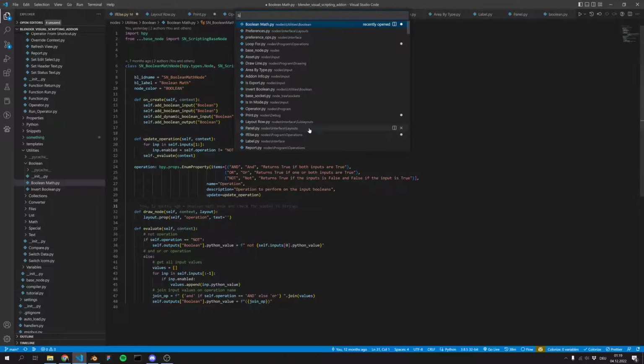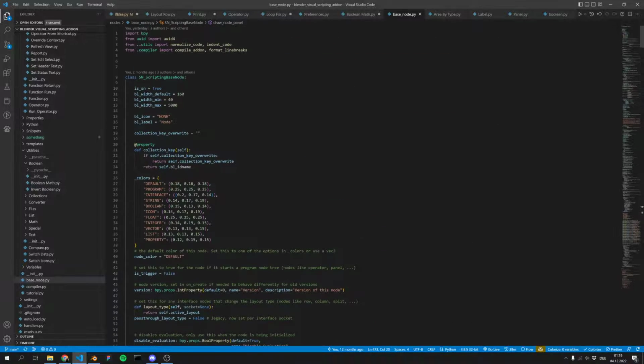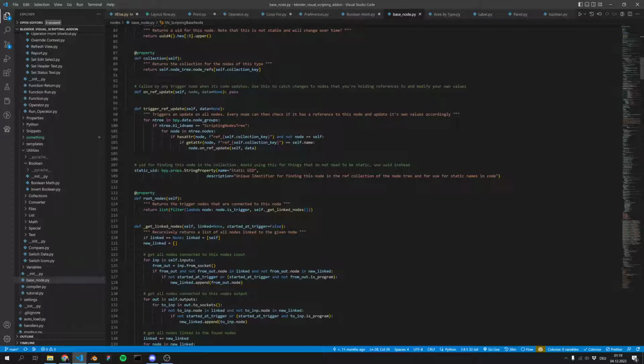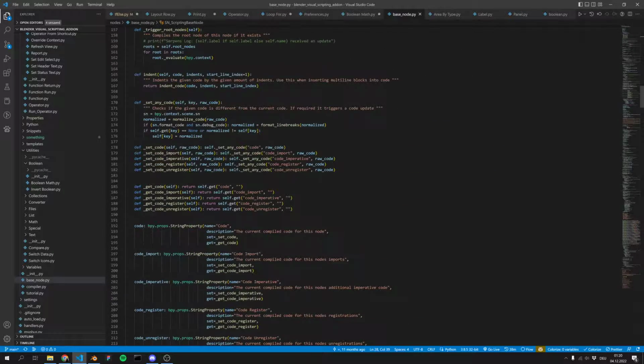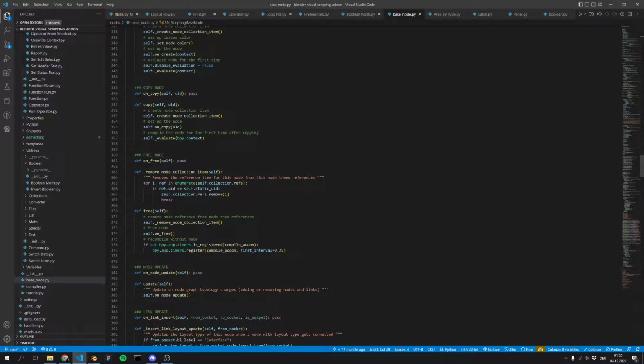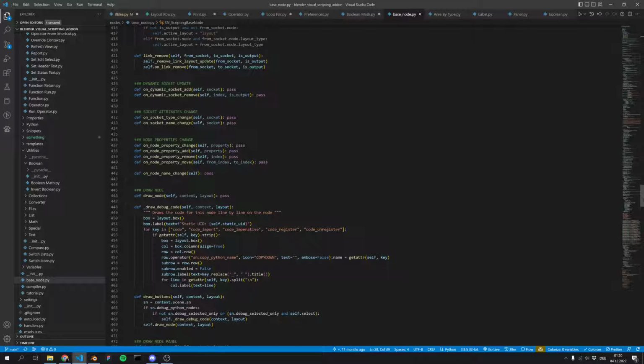I think these are the most important features that you need for writing basic nodes, and basic meaning nodes that don't reference other stuff, because that's when it starts to get complicated. If you wanted to create a create material node, like I've been doing, just simple stuff like that, pretty much everything that Joshua's covered is close to what you need to know.